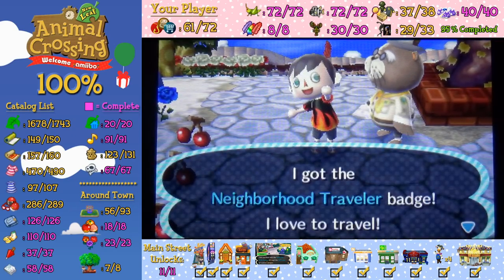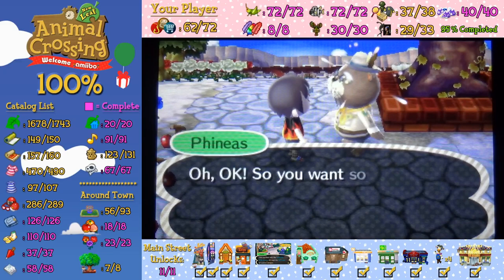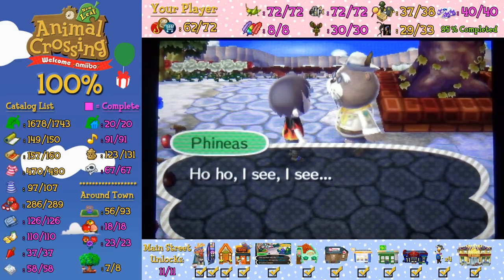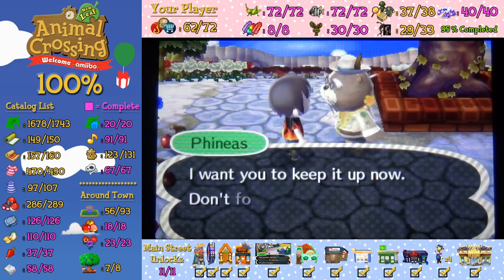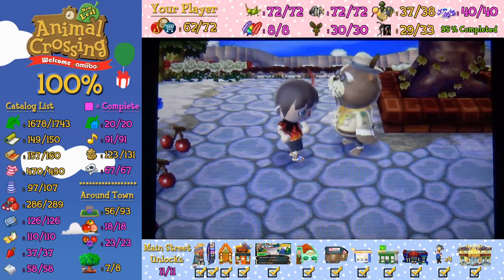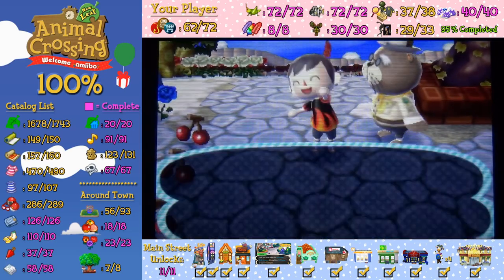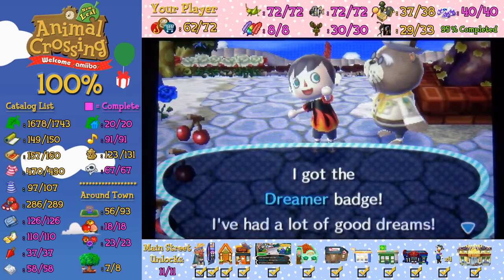Alright, 62 badges. I got the Neighborhood Traveler badge. I love to travel. Wow. Oh man, I want another badge. Give me another badge. Since you have many different dreams, don't forget to dream. Okay. Cool. Boom, 63 badges. I got the Dreamer badge. I've had a lot of good dreams.